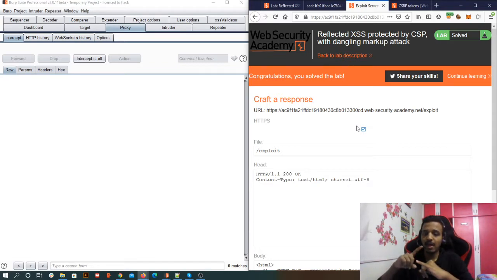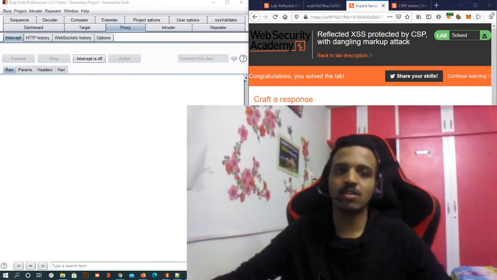So I hope the lab made sense, and we are now clear with the CSRF token and what all things we can do with this. Of course, for this we didn't have any kind of two-factor authentication or those kinds of things, so we have measures for that as well. But as of now, I hope this makes sense. So don't use it for any unethical purposes. Use it only for educational purposes, and try to add this kind of additional security when we are developing any full stack website or any other application.